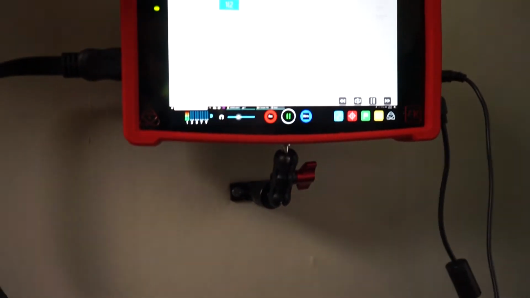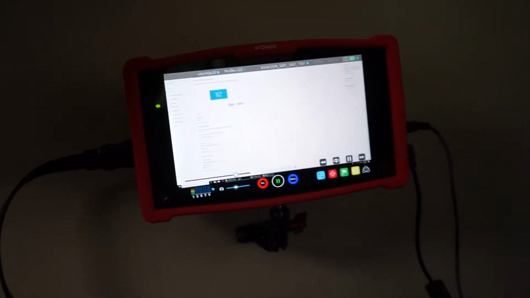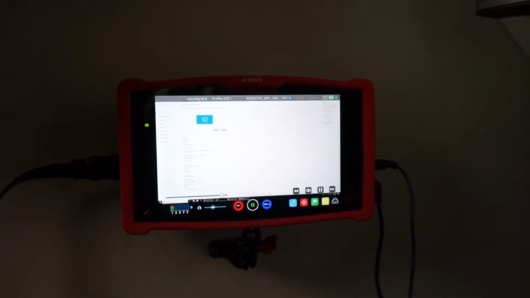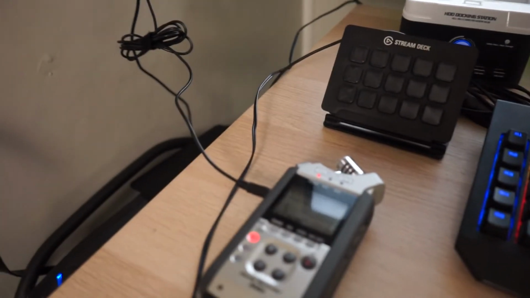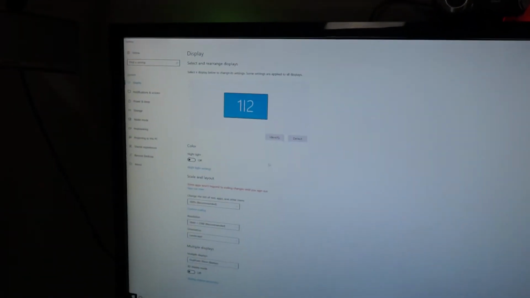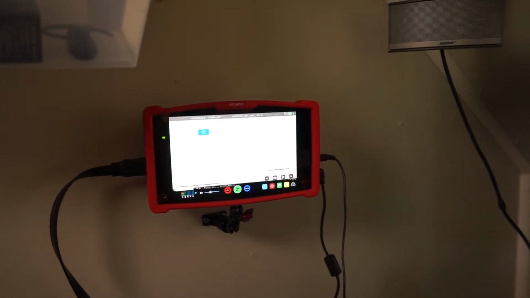Yeah, and I made a small mount here, and I ordered a quick release, which I can just detach from here and have on my DJI Ronin, or on my other camera rig, but I will make a separate video about this. So yes, once you connect it to the computer, you will see two screens. You just duplicate the screen, and change the resolution to the highest level, because this has a 4K, so it can have the same resolution as this 4K screen that I have right here, a 28-inch double Samsung screen. So it's exactly the same resolution, and you can see here 4K Ultra HD, 30 frames per second.